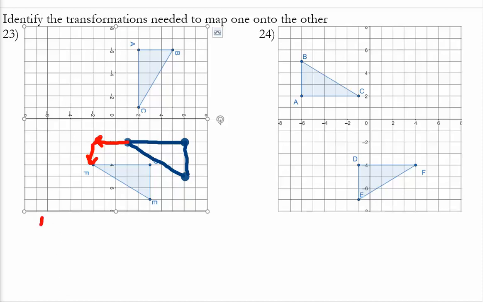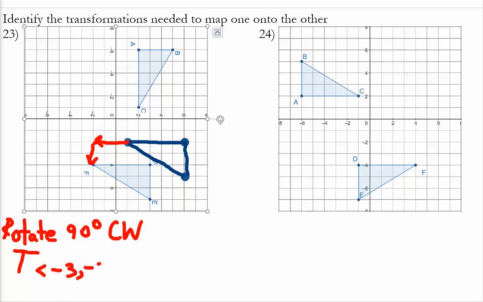So our two transformations were, we're going to rotate it 90 degrees clockwise, and then we're going to translate it (-3, -2), because we went 3 left and 2 down.